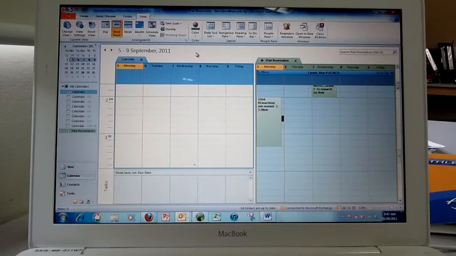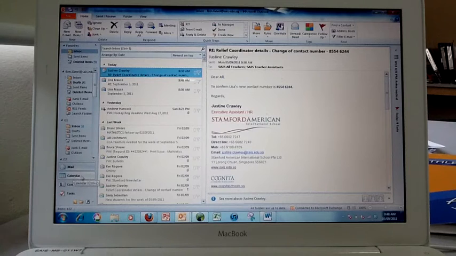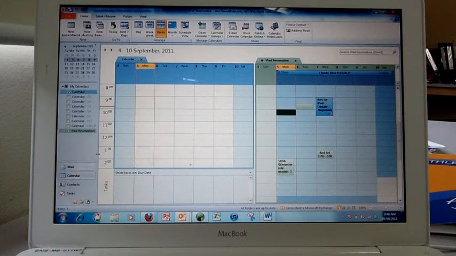This is how to add the iPad reservation calendar to your Outlook. If you're looking at your mail view, and down on the left side you choose the calendar view, and you have the two, maybe your own calendar and the iPad calendar side by side, and you want to save some space and make things appear a little bit bigger.